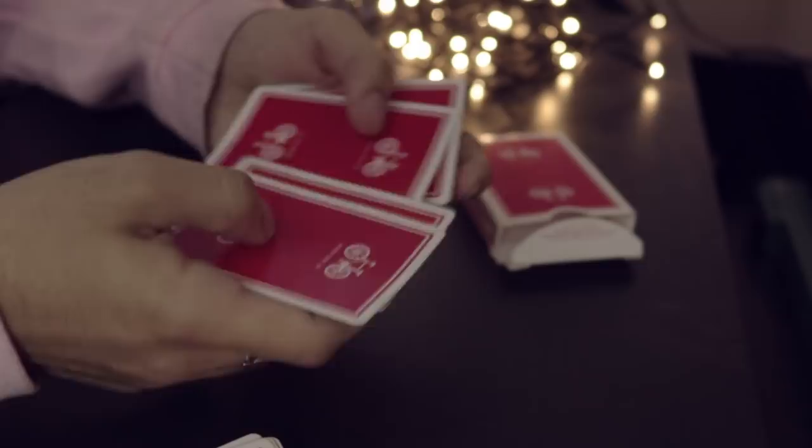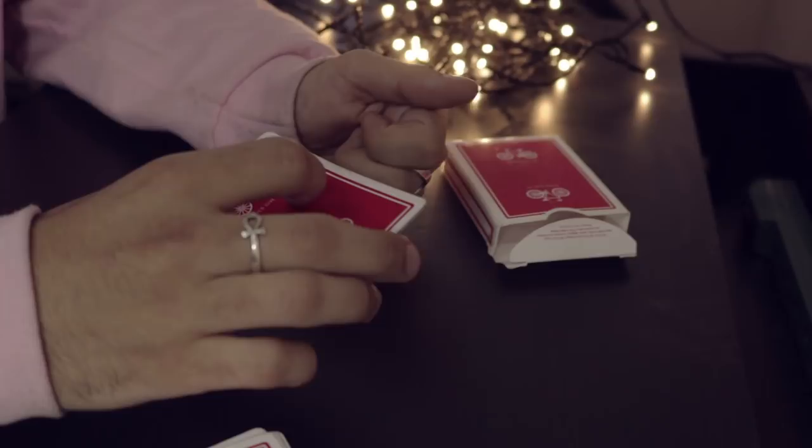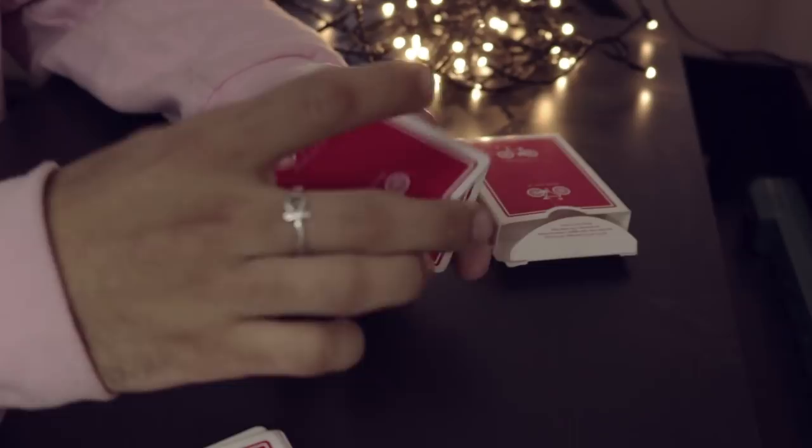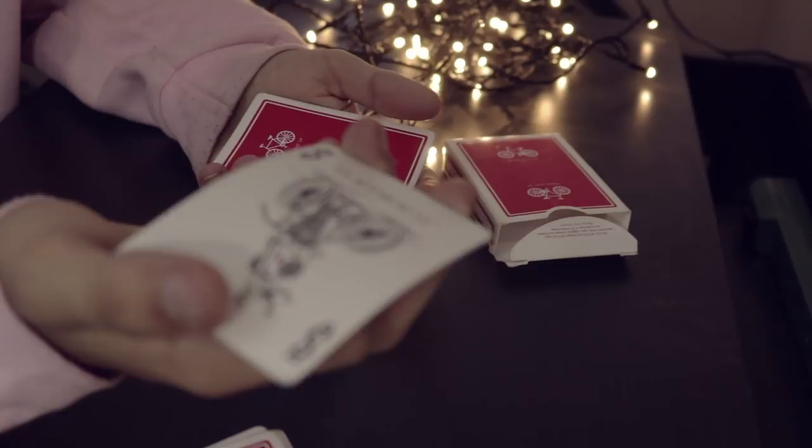And what's going to happen here is you're going to get into a frustration count sequence. So you're just going to take the cards in your right hand and show the face of the card, just like this. You're going to turn your palm over, take the top card in the left hand and show the same card. Oh yeah, you're going to repeat this, even dutifully noting some differences between the jokers if you want. Of course, they're all the same joker, so that just adds to the realism of your collection here.